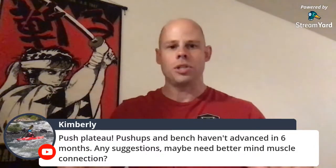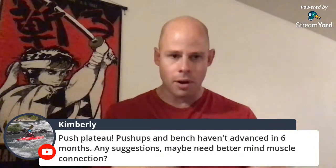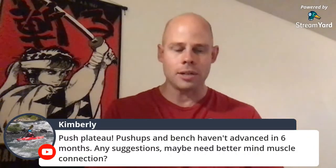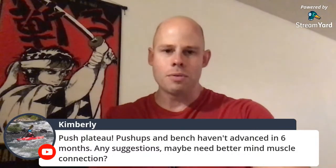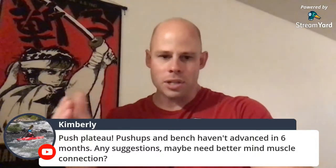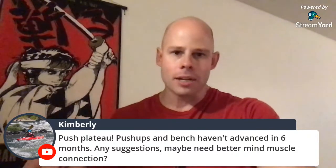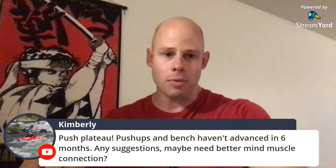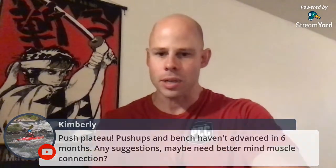You can go with range of motion. You could do a pause at the most sticking point. You can activate the muscles harder, as I was saying. There's lots of ways to do this, but I find it's often easier to make progress if you spend several weeks forcing yourself not to progress any of the metrics like weight and reps. That way you can get really good at the ones that you are, and then the extra weight and reps will just come right along. Fantastic question, Kimberly. Thank you so much.